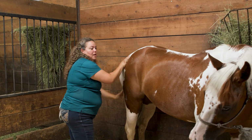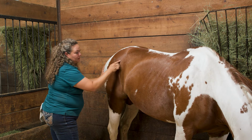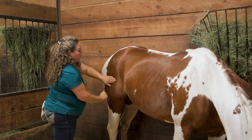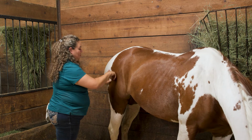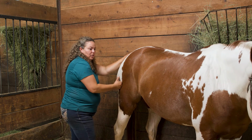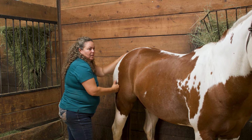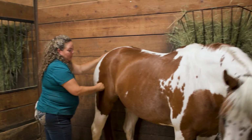And now we're going to start with some effleurage and work our way to the tensor fasciae latae, which is this muscle here. The tensor fasciae latae is a triangle, and it goes down. So we're going to work with effleurage. We can switch to compression. Here's another form of compression, just the pressure and a circular motion. See her stop eating. She's paying attention to what I'm doing. And all the way down into that stifle.